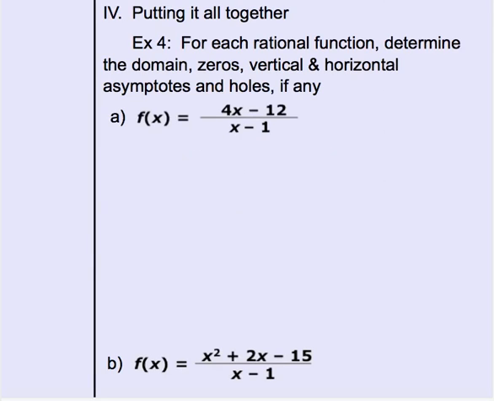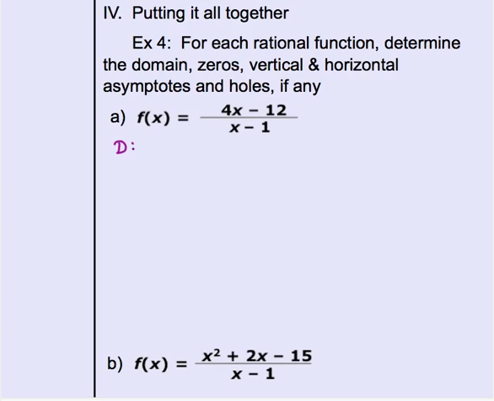Last piece, we're going to kind of put it all together. So we're going to have to follow the steps for the vertical asymptote, horizontal asymptote, holes, and domain restrictions. And then tomorrow, like I said, we're going to learn how to put it all together as a graph. All right, so I like to start with the domain restriction, vertical asymptote, and holes. I come back to the horizontal asymptote because that's kind of a different piece than the other ones.